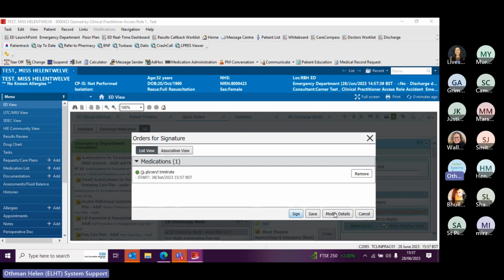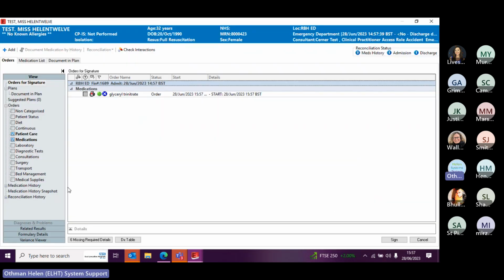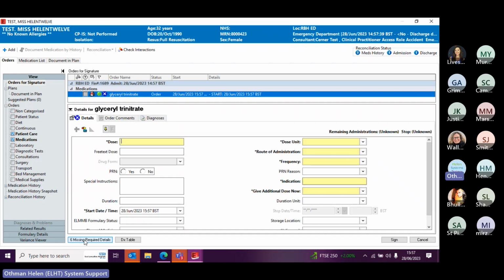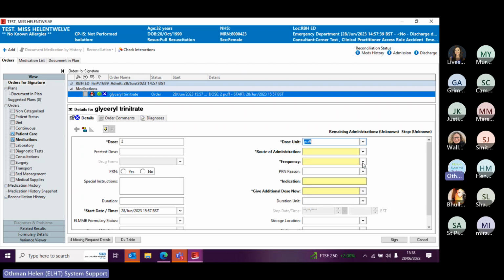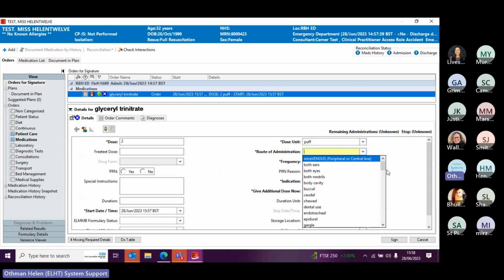Modify details, and then I'll fill in all the mandatory fields from my mission required details button. So my dose is 2. My dose unit for this one is going to be puffs. Route of administration is going to be sublingual.